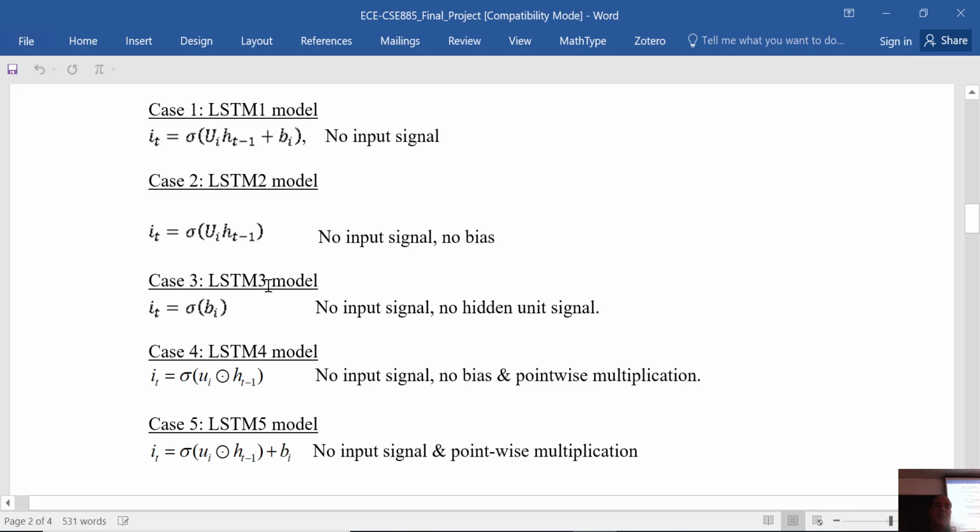And the LSTM3 just uses only the bias. And obviously, these parameters are not fixed. These will be updated, and the update of these parameters all depend on the states, hidden units, and they have input signals in them.